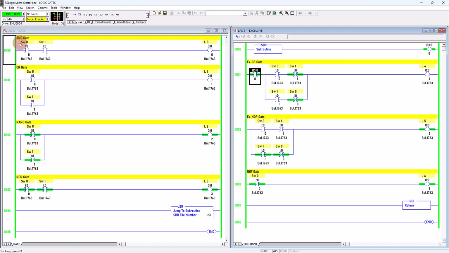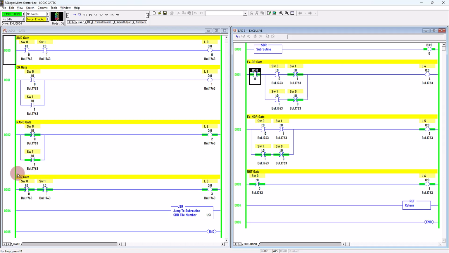Okay, so the AND gate, AND usually means two inputs arranged in series. OR gate, OR means two inputs arranged in parallel or branch. And the NOT AND gate, okay, the NOT is, for layman's terms, we can treat as opposite. So opposite to AND is usually the OR gate. So you can see the arrangement of the two input switches is quite similar to the OR gate. The only difference is both virtual switches are normally closed.